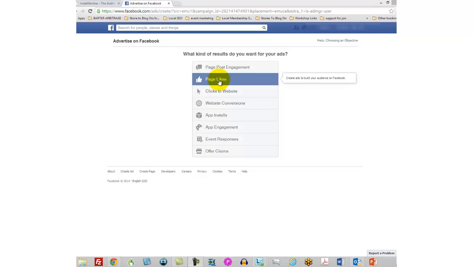You do that by designating who you want to see the advertisement based on their interest. So this is another way. Again, this is the first part of a two-step process for you to get your page in front of people and get them to like it, and in effect what you're doing is building a group of fans and followers.